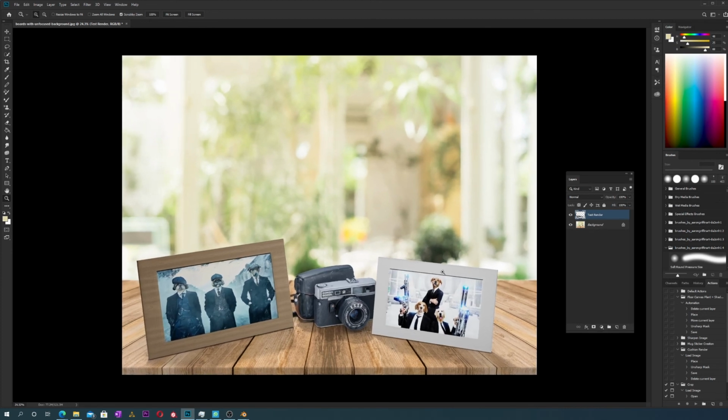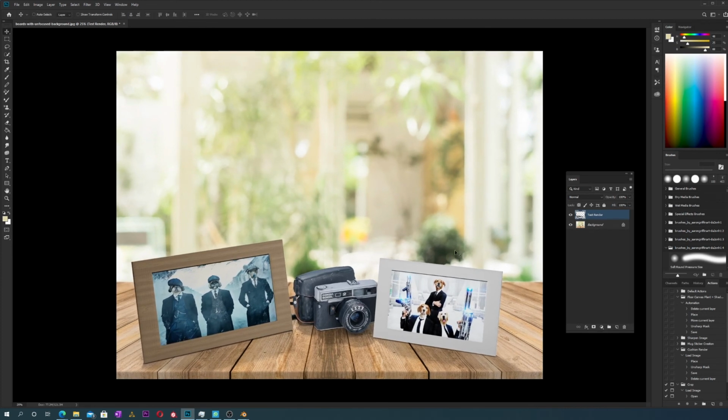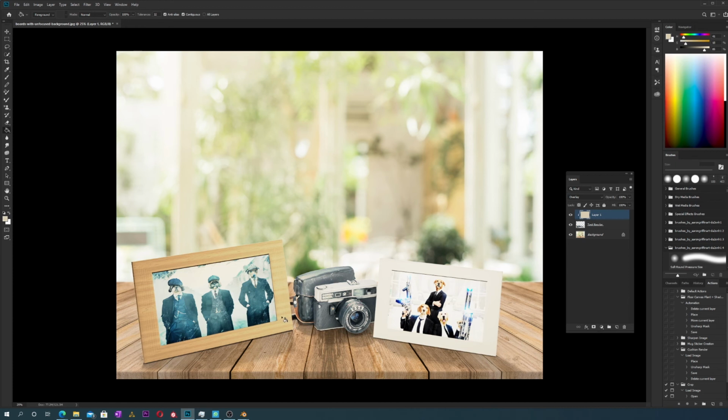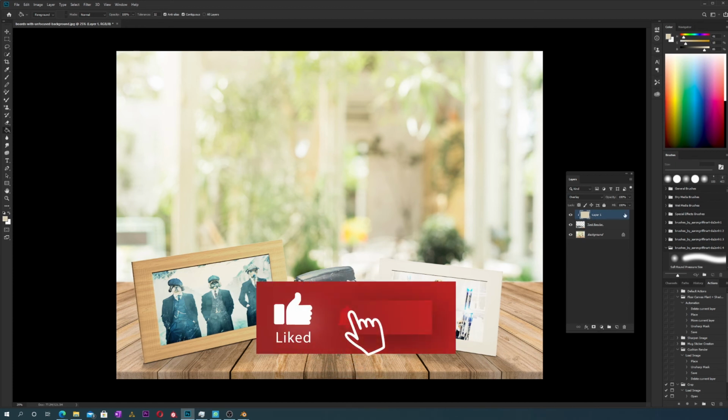So one of the things to do in order to embed this image a bit more is you can add a layer on top and move that over to overlay. Make sure you press Alt on the keyboard and click the layer itself, which will then make the layer only affect the layer beneath it. And just take your bucket tool, sample a color from the image, something that's more neutral, something like that, and just drop it in on top. And you can see it's only affecting this element, because this overlay is only affecting the layer underneath it.